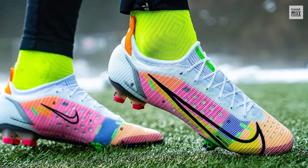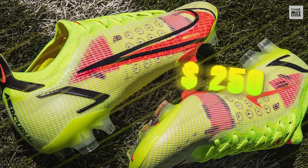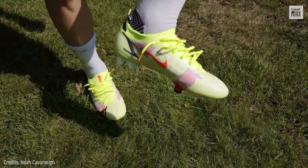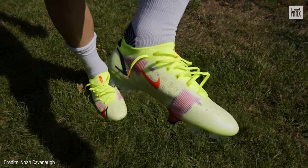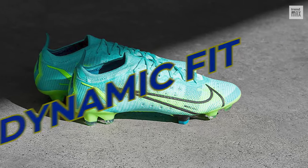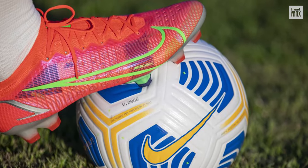All thanks to being made with a minimal amount of materials to play your fastest from start to finish. This $250 model is the first to include the Flyknit system, which will wrap your foot with lightweight, stretchy yarns for support and a soft feel. It also features Dynamic Fit Collar, which will ensure a better fit and stability on your ankles.